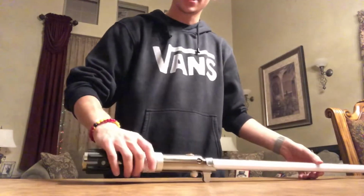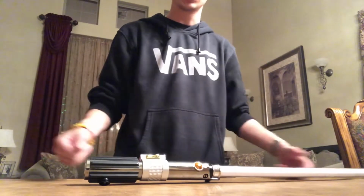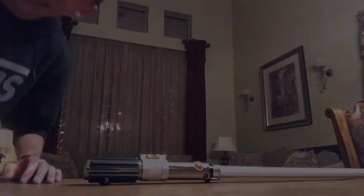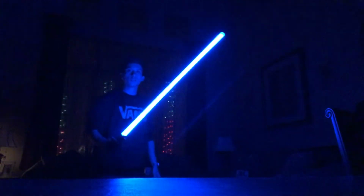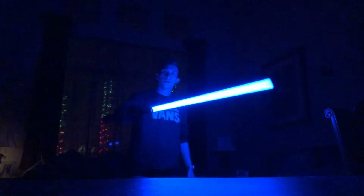So it is actually nighttime, so I don't need to go into a dark room. I can just shut all the lights off, and then we'll go ahead and fire her up and see what she looks like in the dark here. So let's go do those. All right, cool. So we're going to go ahead and fire it up. So it's pretty bright. The blue lightsabers are normally brighter than the other ones, just because it's a blue light.